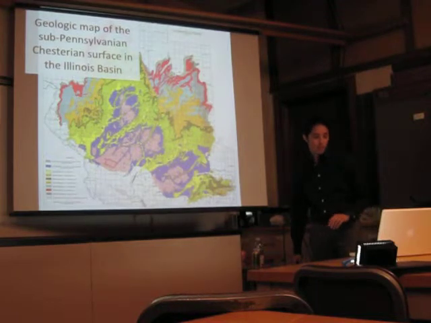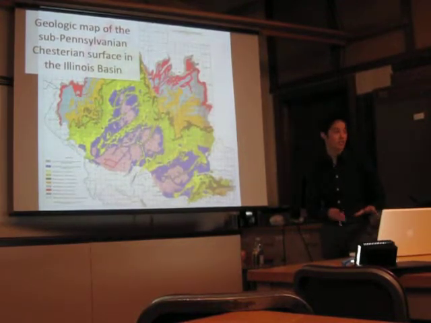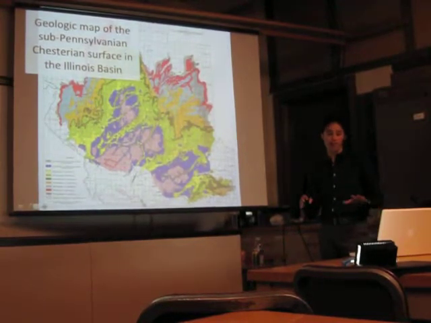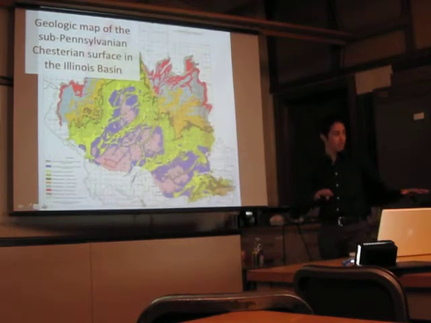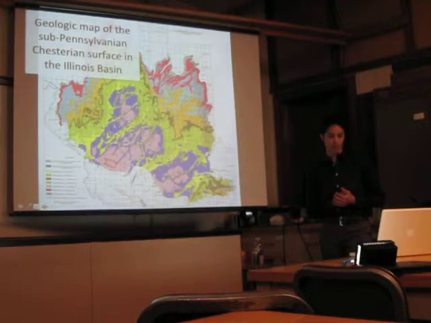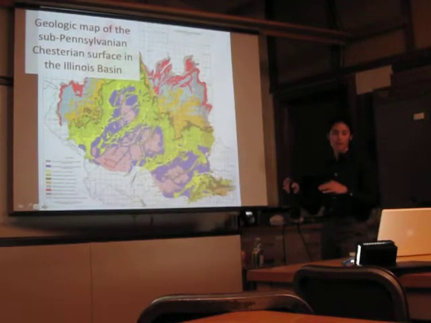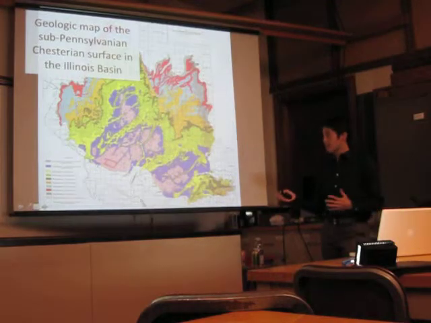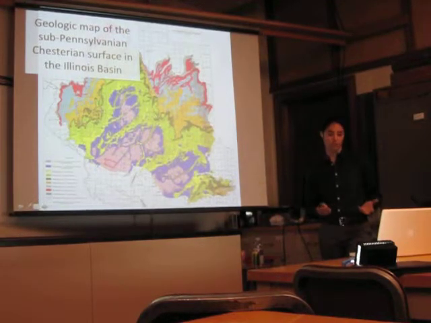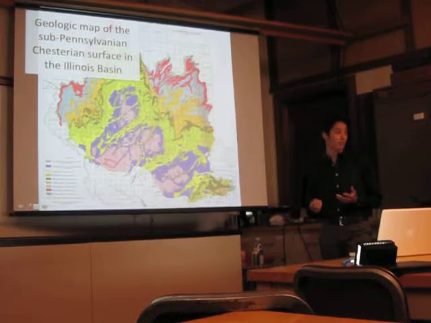Okay. So now I want to emphasize my point about the significant period of erosion that occurred after the end of the Mississippian time period. So this gap of time in the rock record is called an unconformity. And this particular one is called the sub-Absaroka unconformity, and it's a major sequence boundary that is recognized by stratigraphers.